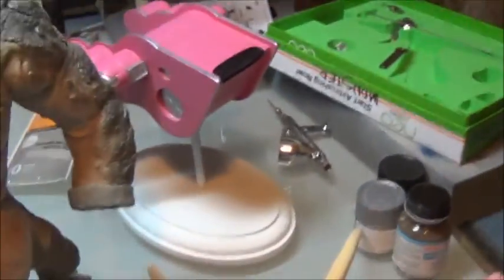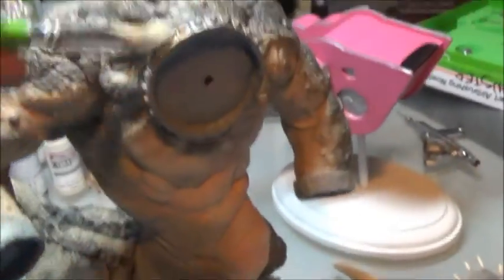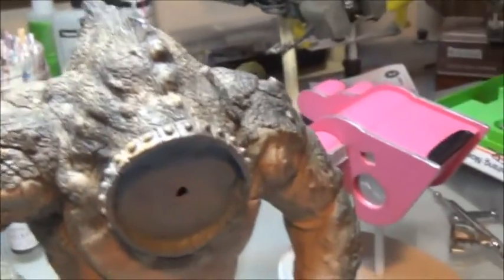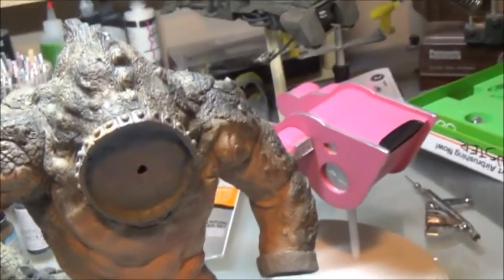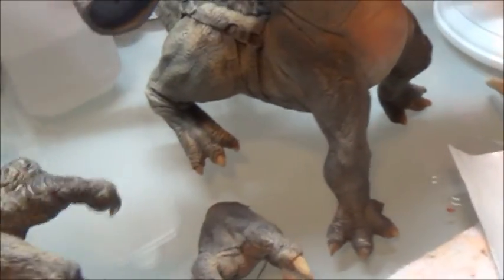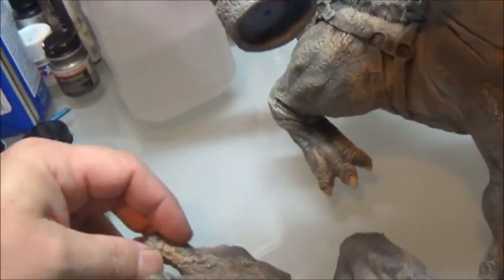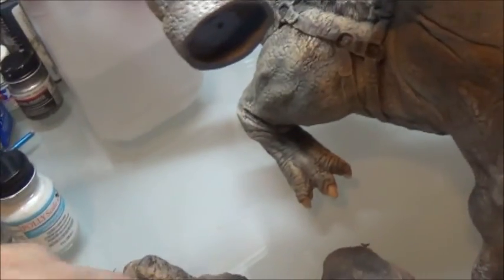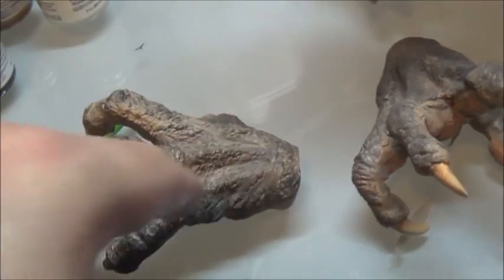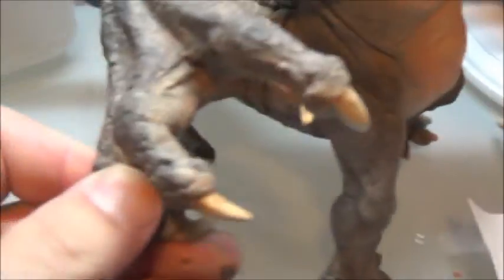And we're getting yet another layer of complexity to the Garthock by use of some grimy black and a dry brush. I'm just going over these areas that have the blacker part of the body with that grimy black. Something interesting that happens on the hands in particular is that I've noticed in some of the screen caps the phenomenon where the creases are the lighter color and there is a darker scabby chunk of skin over top of it. So by dry brushing the dark color on top of the light color, I get light in the recesses and dark on top, which is looking quite interesting and quite appropriate to the character.